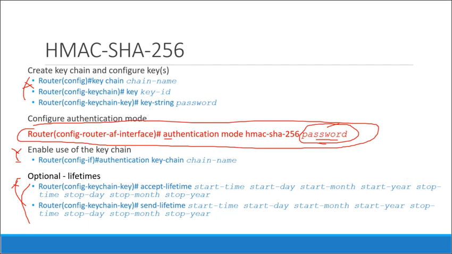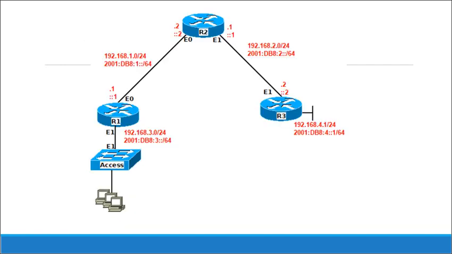So let's go ahead and look at the topology that we're going to be working with. Pretty basic, right? Just 3 routers. We're not actually even going to worry about this switch down here. We're going to configure authentication between R1 and R2 here, and I'm actually going to use MD5 here. See how well I can draw with my mouse? Not very well. And here I'm going to use our SHA-256. No reason other than to demonstrate that we can do both of them. And both of these are named mode.